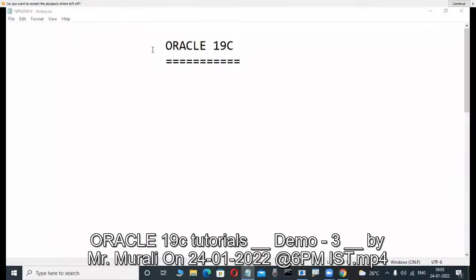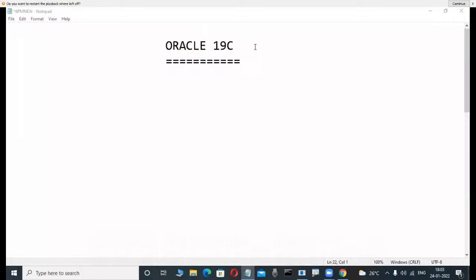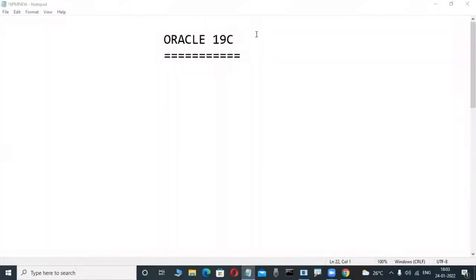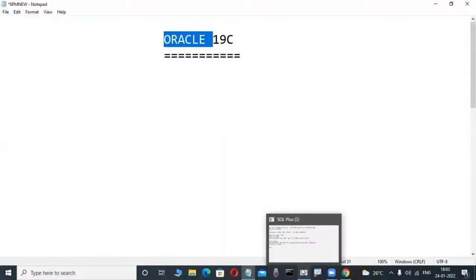Here, these are demo classes. Maybe this is the last demo class. Otherwise, one or two classes centrally. And actually, for newcomers, concentrate. In the previous demo classes, I'm telling small things.